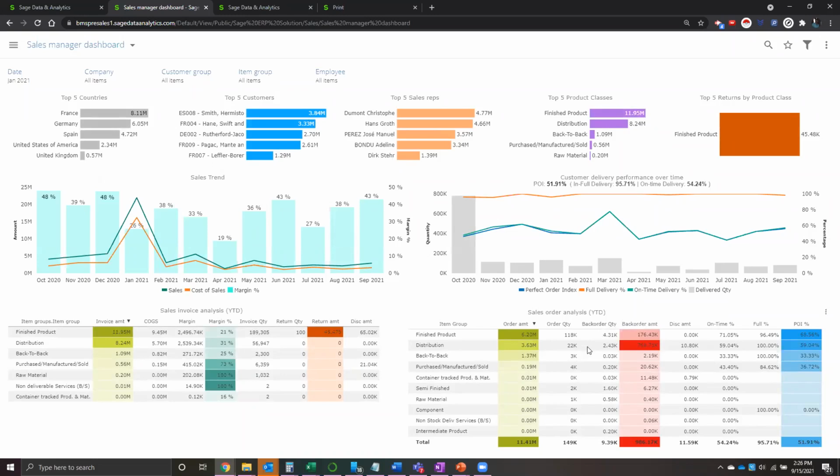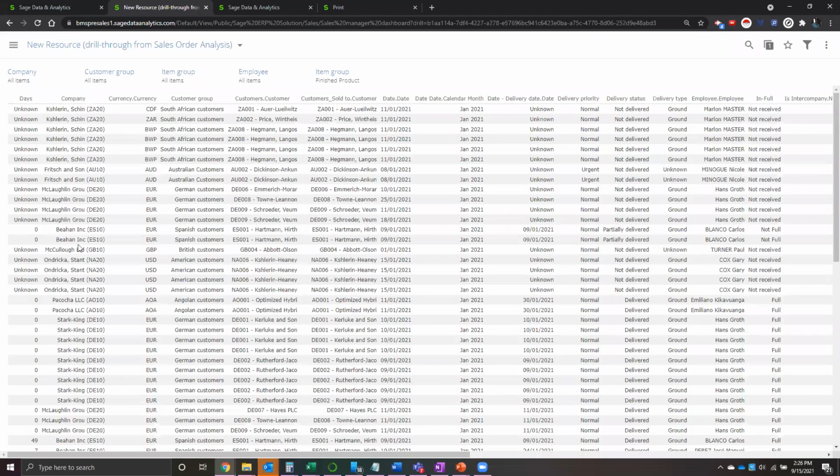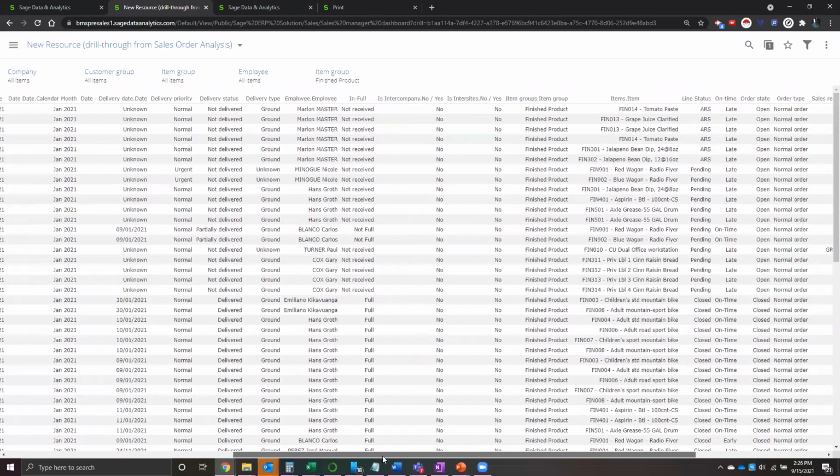From a level of trust situation, even on the sales data, if there are questions in terms of how these metrics are produced and what is the detail behind any of these metrics, I can simply interrogate any one of these. So again, a salesperson could log into this dashboard, and if they think, hey, a number should be higher, they can go in and double click on it. Or if they have questions on back order, like what's on back order, they can double click on back order, and now they're going to get a detailed line item view of exactly what's on back order here.